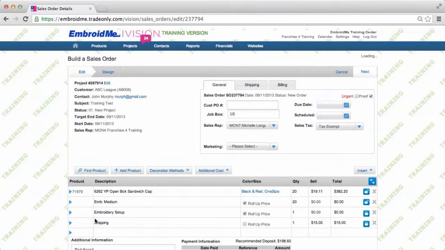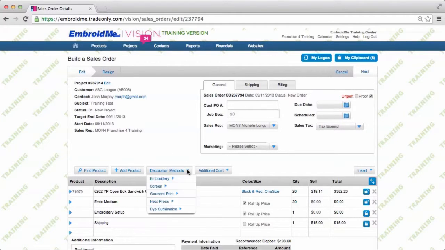So it's basically going to copy the products in. So you can see there's the sandwich cap and the embroidery, and it's identical. Now you can come in here and make adjustments to it if you like. So maybe the pricing's a bit different. It's 8 months later and they've had a pricing update. You can go ahead and do that.